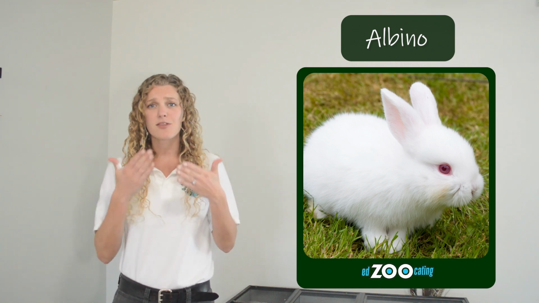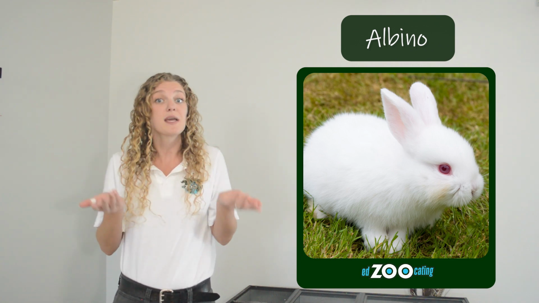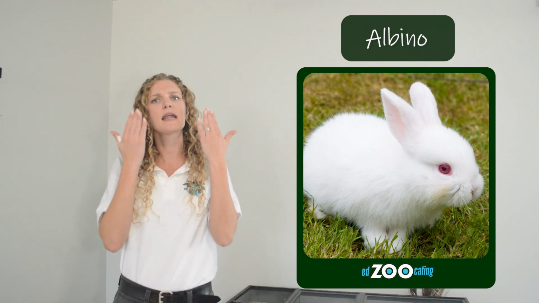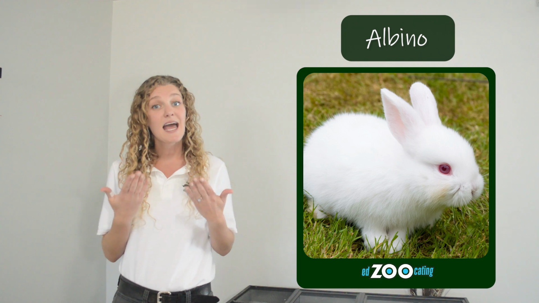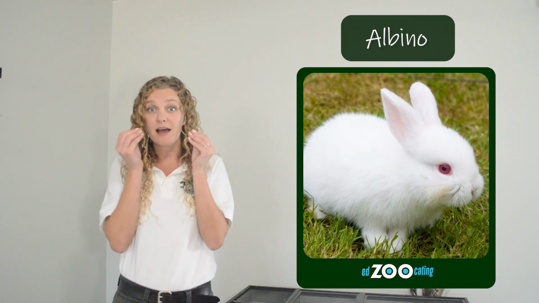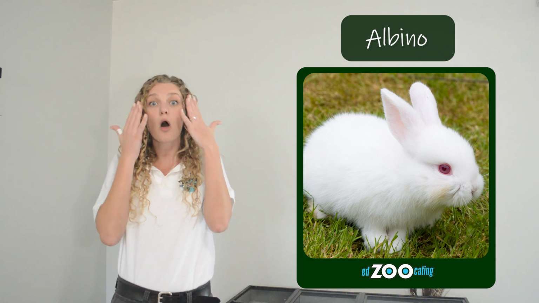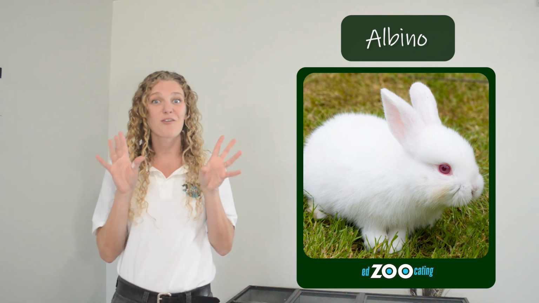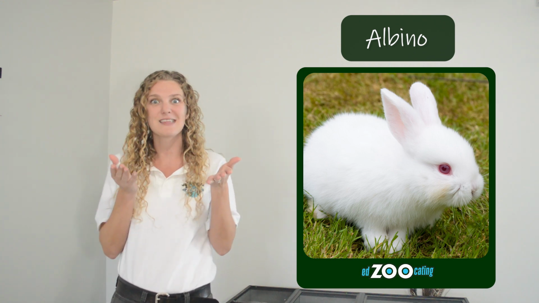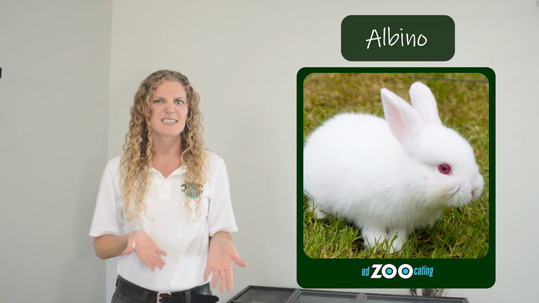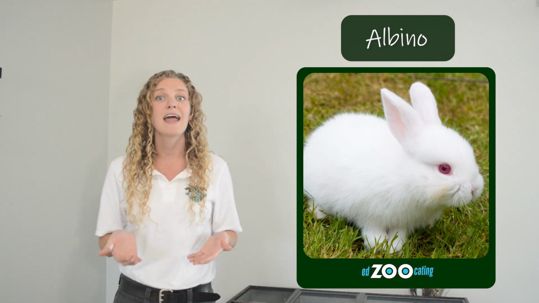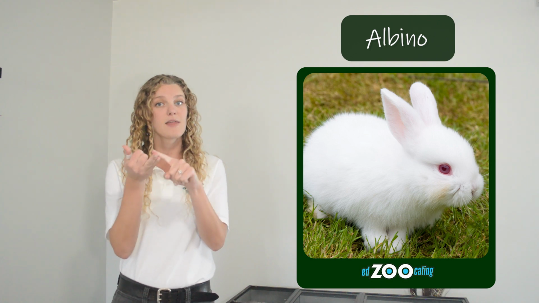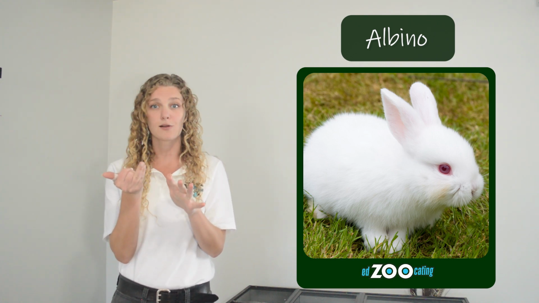Remember we said that the reason that our eyes have color is because of melanin. So if an animal doesn't produce any melanin, they're not going to have colored eyes. Instead, because animals have blood vessels that are kind of flowing around all within our eyes, we see some of that red or pink from the blood kind of through the skin, and that's what makes the animals appear like they have a red eye. So albino animals, not only are they white, they also have a red or pink colored eye.